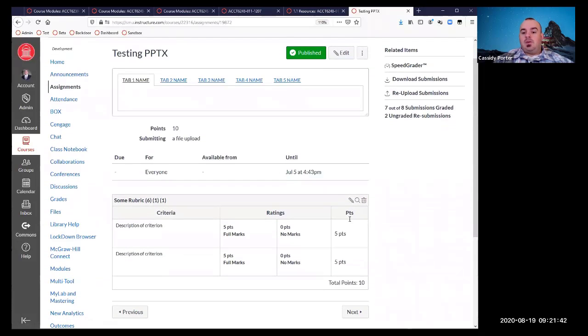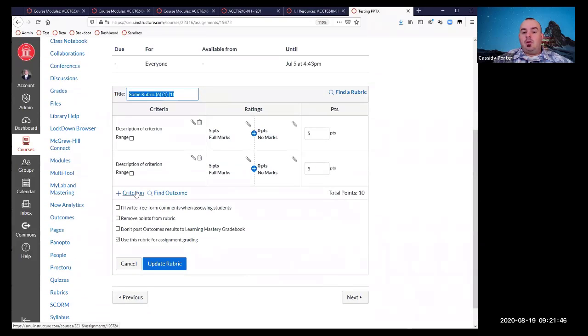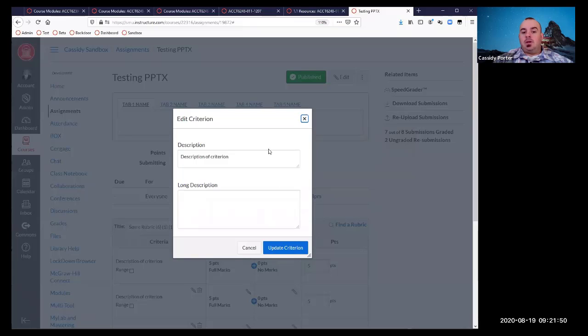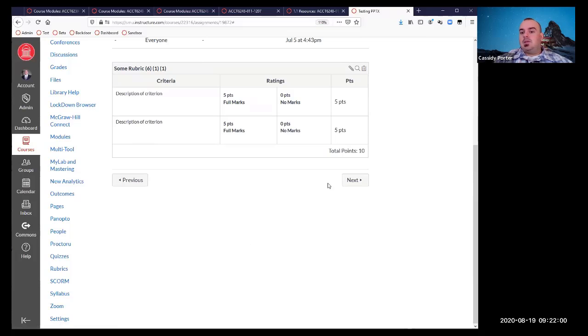And oops, I clicked on the wrong button. You hit change and it opens this back up and you can create new criteria to where it'll add up to the 50 points that you want it to. And so you just keep going, editing this rubric to get it where you need to be. Okay. So I'm going to cancel. Where they could each be worth 25 points.